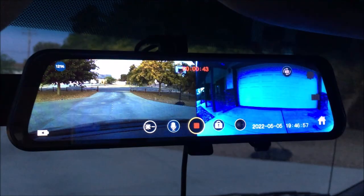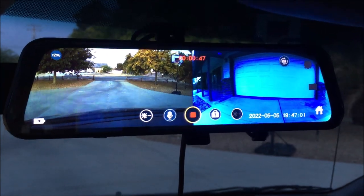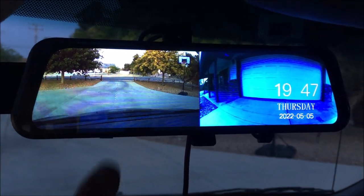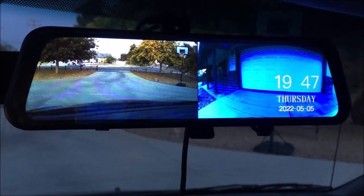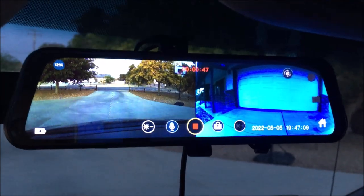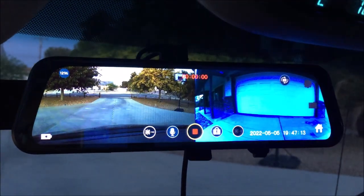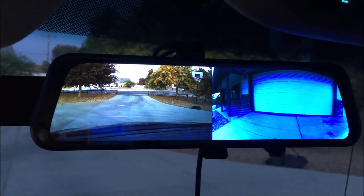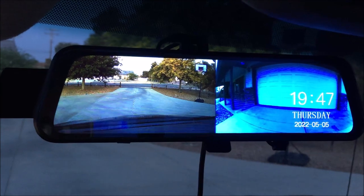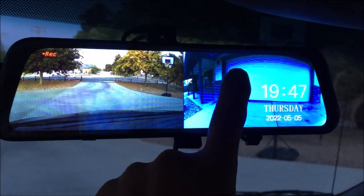So here from the working display screen, tap anywhere on the screen to bring up the icons. Tap it again to show the front and the rear camera in a split screen view. From here, you can tap on the front camera section to show only the front camera on the display screen. First, bring up the icons. There you go. Tap it again to return to the split screen view. Now, tap on the rear camera section to show only the rear camera on the display screen. First, bring up the icons.